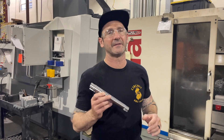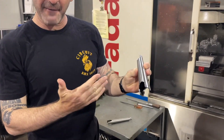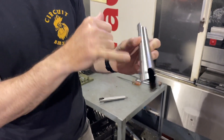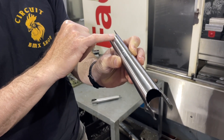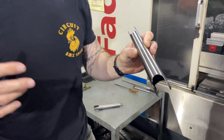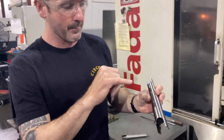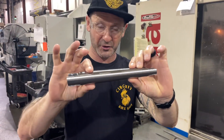So basically, the material comes in, it is cut in half, then it's swedged, which basically gives us that almost funnel shape where it's thicker on the pedal boss end than it is on the spindle boss, which is the traditional Profile 19mm design — and 22mm for that matter. After that, they're squashed, which gives them that kind of squashed look actually.